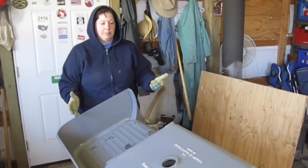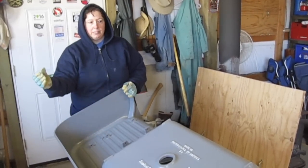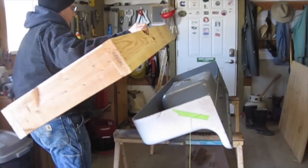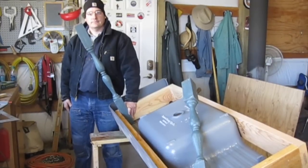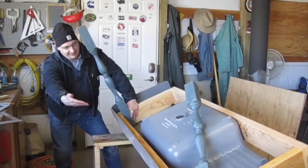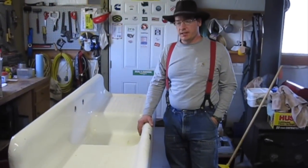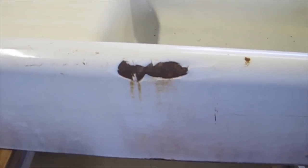Now that the back of the sink is primed and painted, we are going to build a wood cradle for it that will support the majority of the weight plus some legs. Here is our rough cut lumber. Another item that I got at the architectural salvage store were two turned wood posts, and I'm going to use those underneath the cradle for the sink. Everything has now been attached and it is time to paint. Here is the cradle after we have finished painting it. We're going to continue working on the sink — as seen previously, we've redone the underside.